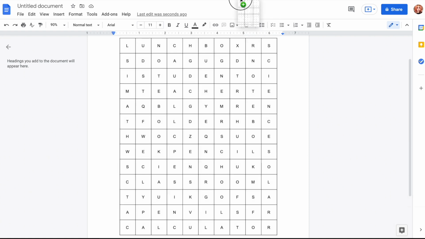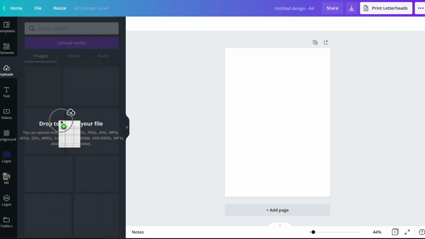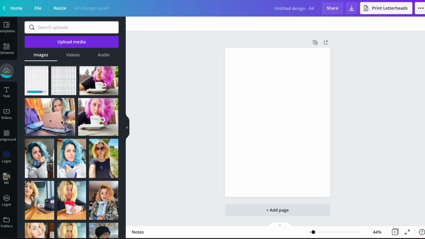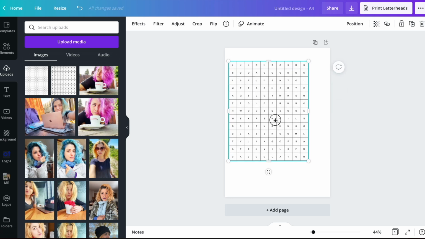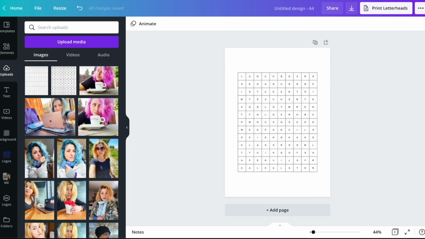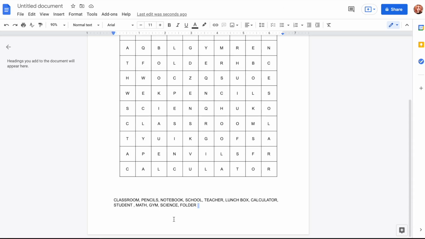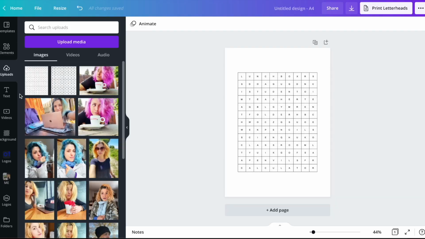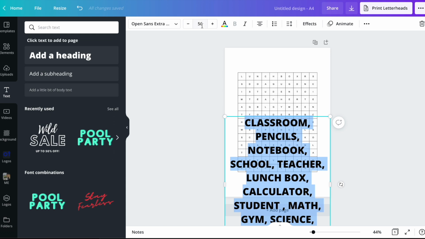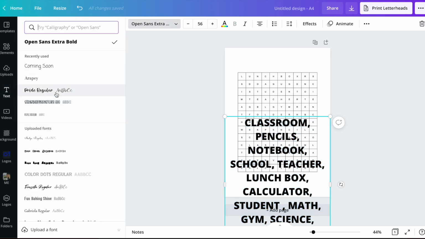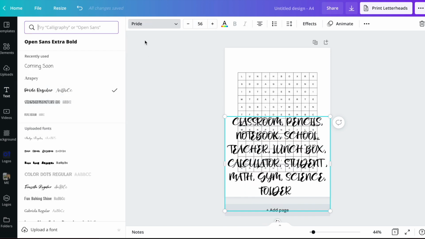And the minute the file is created, I'm going to go to Canva and upload it as one of my files. Now, this is just the first way to have a really quick word search game here. And obviously what we're also going to need is to take these words here and open up Canva, open up text, just copy all of them, change the font a bit.